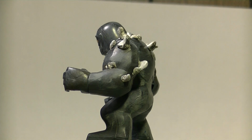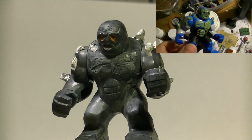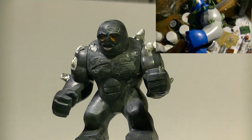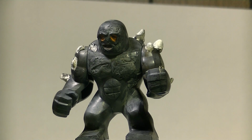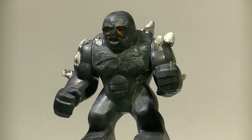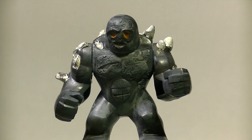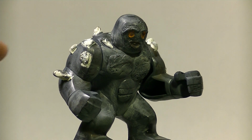And alright, let me go over the process. I sculpted everything. I didn't start painting until everything was sculpted on, like the armored bat suit. I'm sorry, this is gonna take forever. I did orange in the eyes because that's when he gets really angry, instead of giving him actual eyes, and you can just see he's battered and just a wreck.